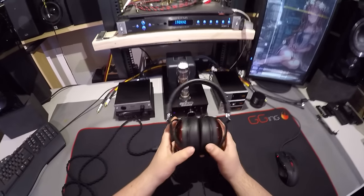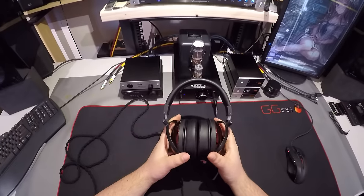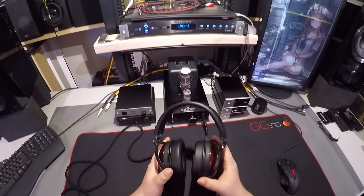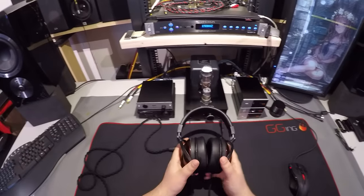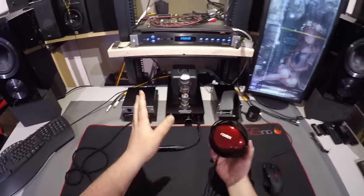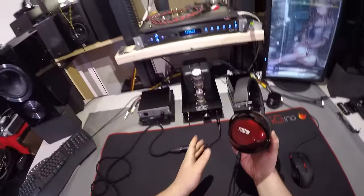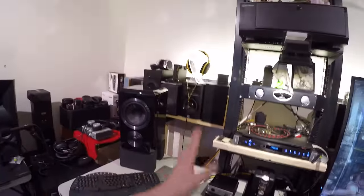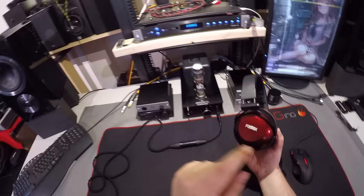Now, I've got them plugged into the Dark Voice here, because these are a very rare set of semi-closed, semi-open, whatever you want to call it, headphones that actually do change. I wouldn't say benefit. I don't want to call tubes out as, oh, you've got to have a tube. No. The change that occurs from a solid state to a tube, which is usually reserved for open headphones, you gain that sort of tweak for these.